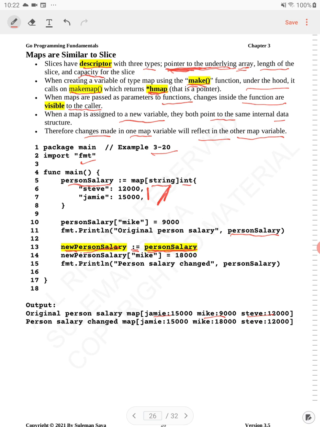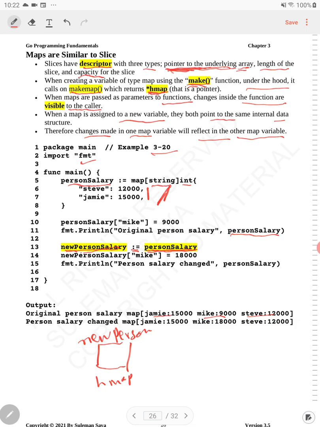So to help us understand a little bit more, let me just draw some pointers right here. This is one pointer which is h map, and that is for new personal salary.